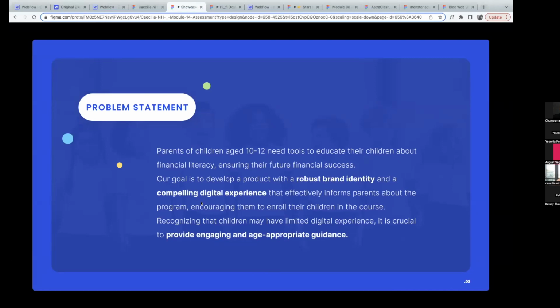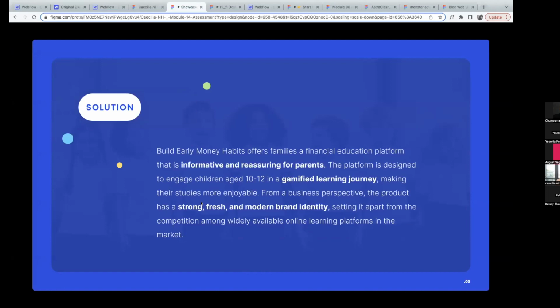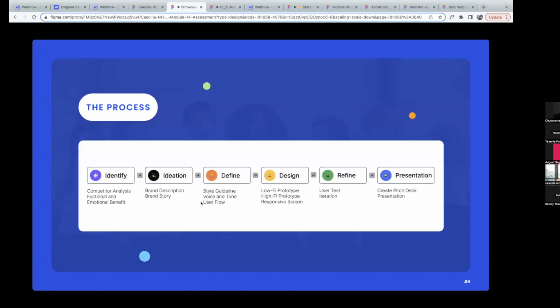And also because the user is the kids, it is crucial to provide engaging and age appropriate guidance for them. So the solution also has to answer these 3 problems. We have to create something informative and reassuring for parents. We have to create a gamified learning journey and create a fresh modern brand identity.